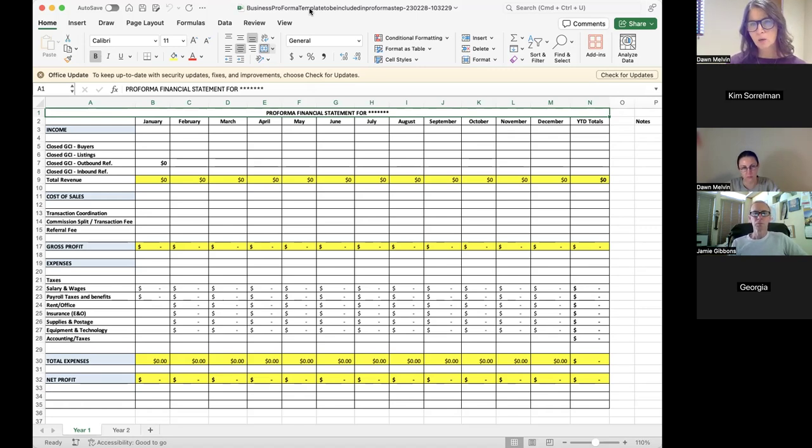Then that's going to give you a profit number. And that's going to be your profits based on your income, less any of your business expenses that tie directly to that income. And then you're going to have expenses, which is everything else, right?